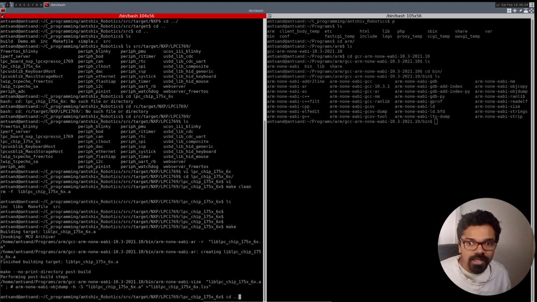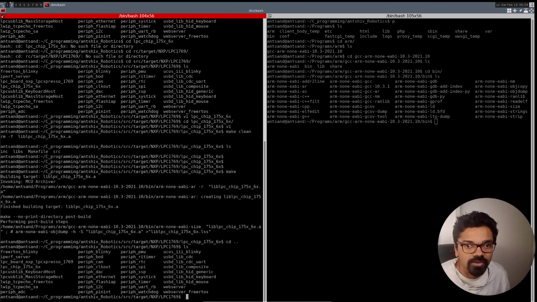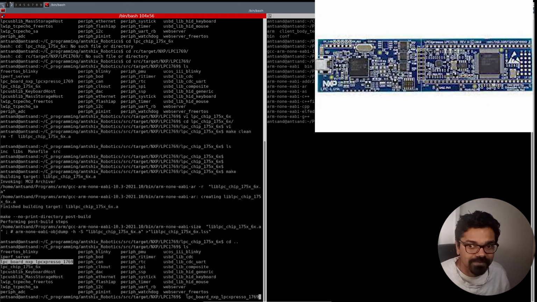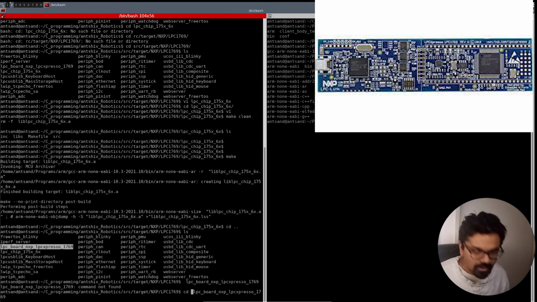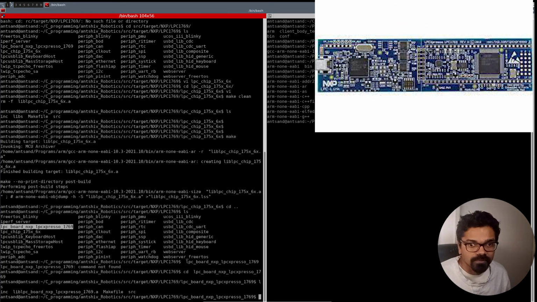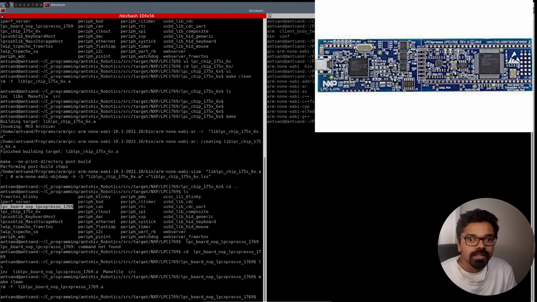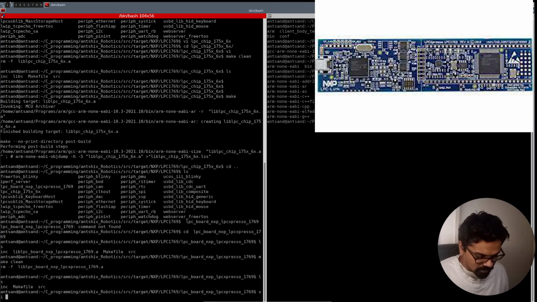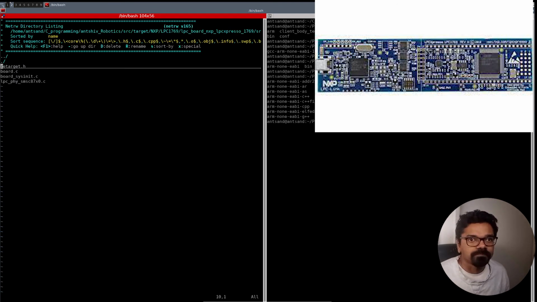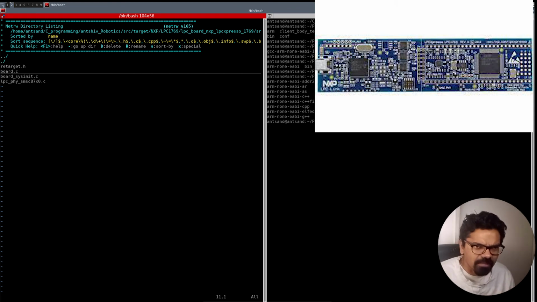So let's do the other part, and then we have another folder over here which is very specific to the board. So if you buy the LPC1769 Expresso board, this is what they give you. I'm just going to do a make clean again. Let's look at what it is. A lot of manufacturers will make these development boards for you, and the development boards will basically say, okay, this pin is connected to say an EEPROM, this pin is connected to a motor driver, and so on. That's what this particular folder is doing: having an abstraction over the one that we just compiled, which is very specific to the board based on how the PCB is designed.